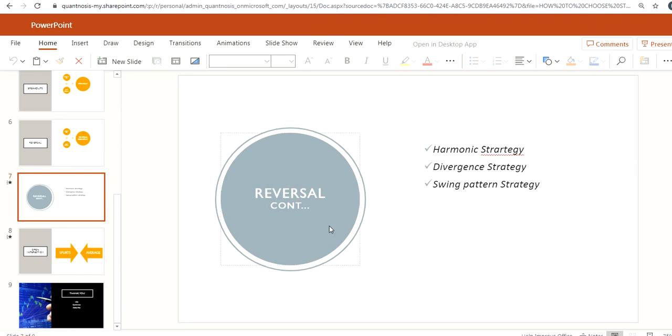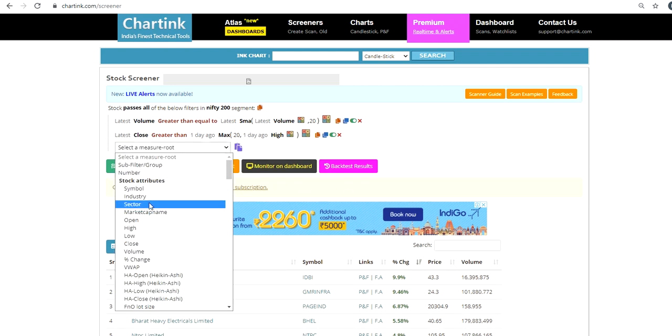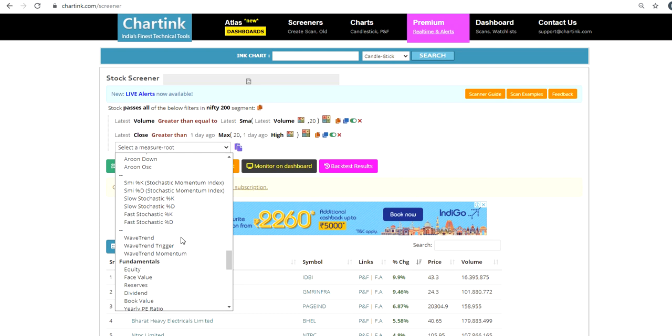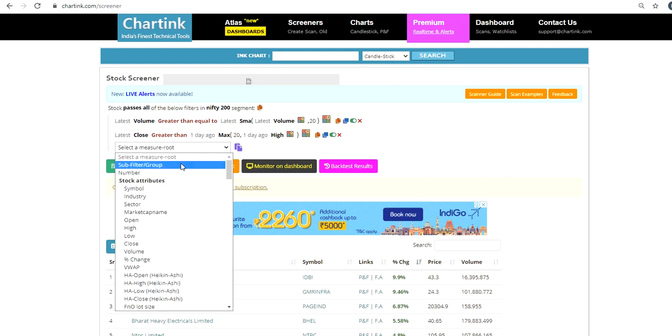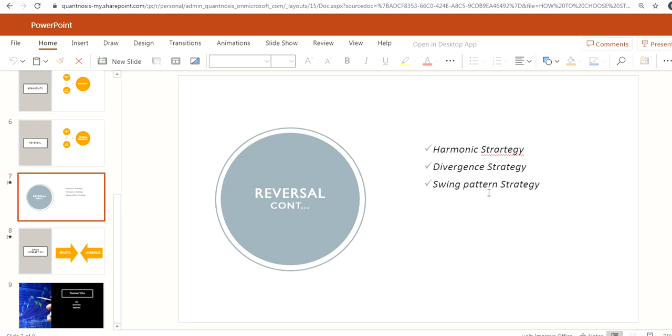So that's why I mentioned this is not simple. This will be a little advanced. For reversal, I can still make a divergence scanner here, checking whether the current price is going above the previous price, and then I can see whether any of the indicators available here, like RSI or EMA or MACD, whatever is available in this drop down, is making a higher high or lower low, and then I can calculate the divergence. That is also still possible. But making a pattern, you might need to do some coding. So that's why I mentioned this could be a little advanced.